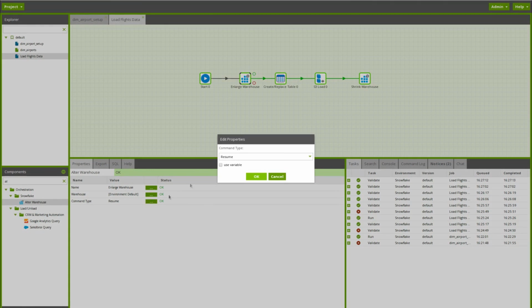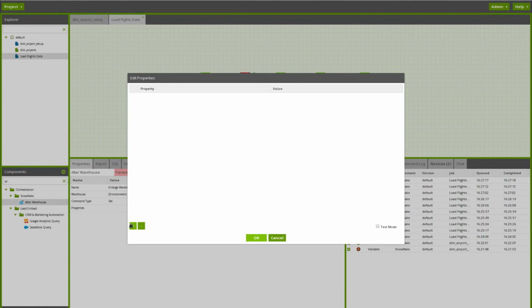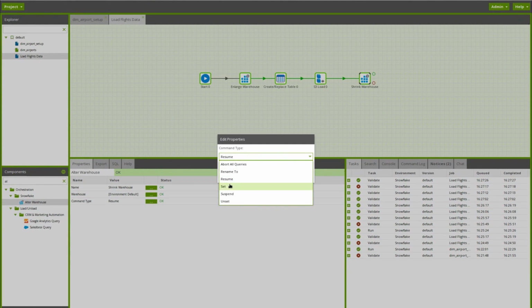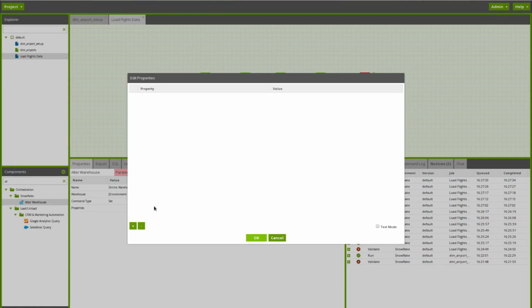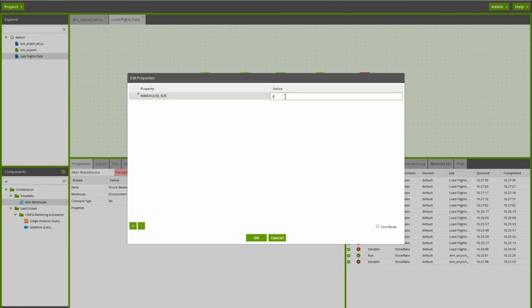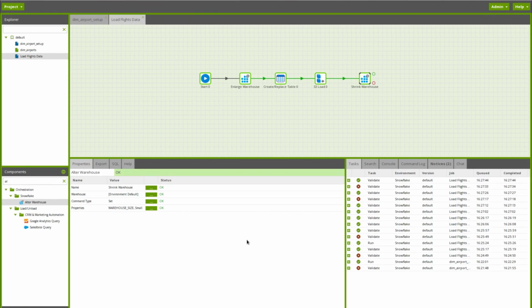To enlarge the warehouse, we need to set the command set, and then the property warehouse size large. To shrink down my warehouse, I once again use the command set and set the warehouse size to small. This will enlarge, load my data, and shrink my data warehouse.